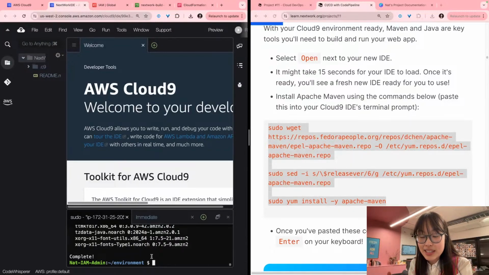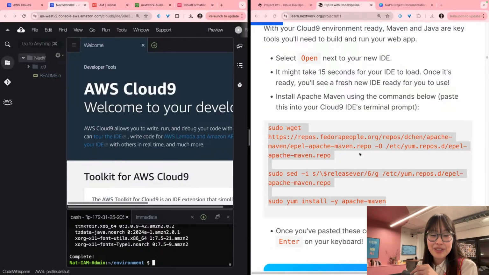We have an EC2 instance, which is like your computer, that's running your software. And you can think of your Cloud9 IDE as the software that's running on the computer. And that is the reason why, even though we are launching an environment with Cloud9, there needs to be a computer that's running that software. And that computer is our EC2 instance. So that is why cloud computing is so powerful, because instead of having to buy a new computer to run your AWS Cloud9 environment, you could just use that EC2 instance. It's also in the cloud. We're literally doing cloud computing, and it's just so cool.